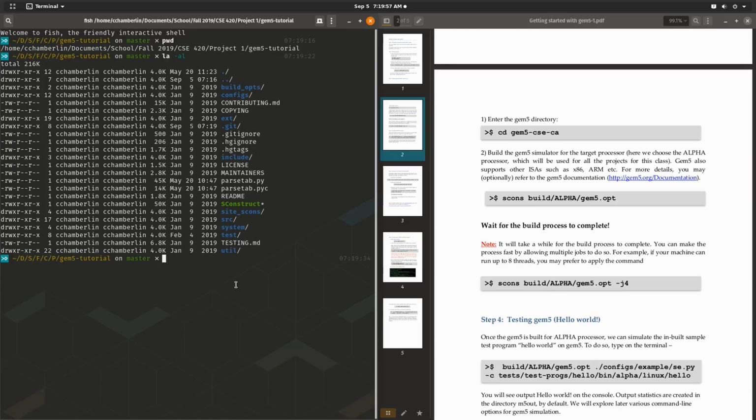If you don't, just do -j4 and it should be fine, or -j8 and it should probably be fine too. My PC has 16 threads, so I'm going to do -j16, and what that means is that it will build in a multi-threaded way instead of doing it all in serial on a single thread. It's much faster to do this in parallel.